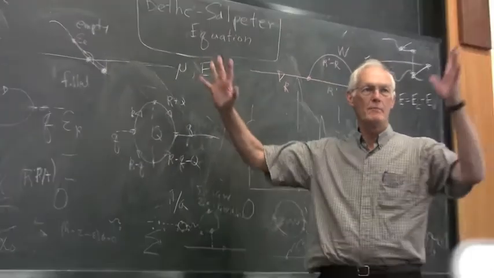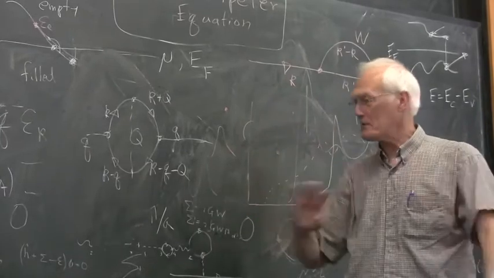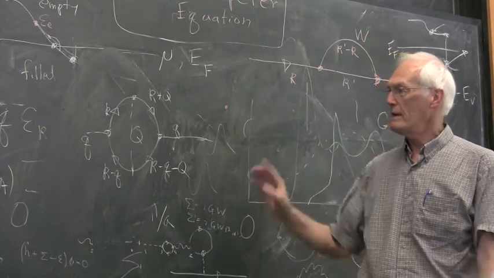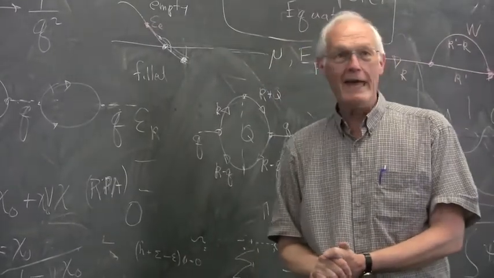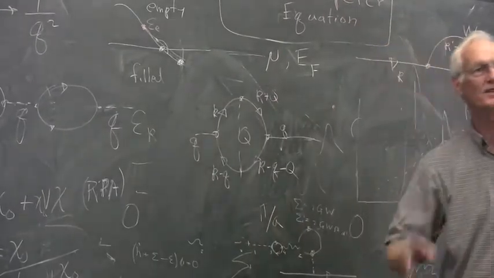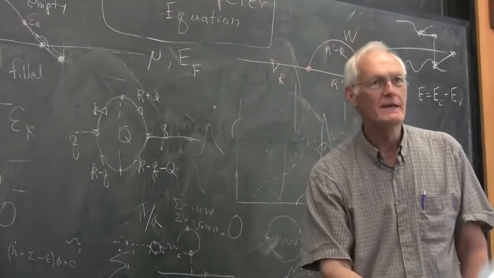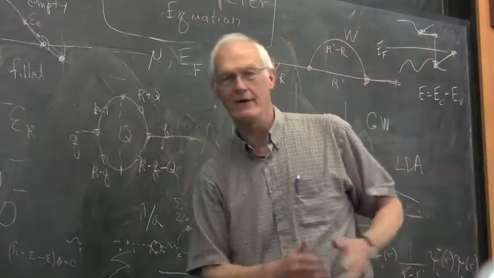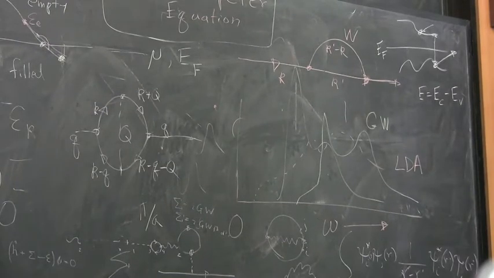So that was Bohm and Pines' idea, that all these sort of cancel each other out because they involve all these possible different momenta. But there's one set that you really need to keep. And that's the minimum set, and it's the set that's actually used in this GW approximation. What's the minimum that makes sense? And that's what's used. And it's easy to understand the diagrams without a many-body course.